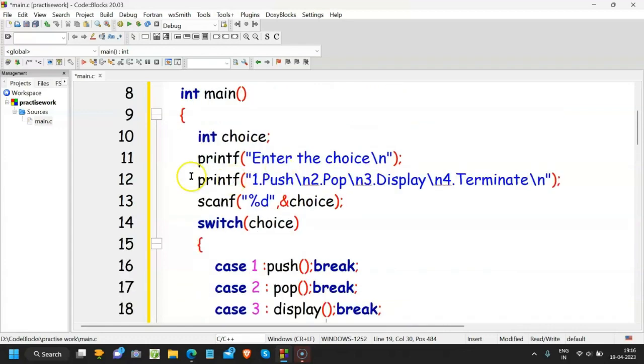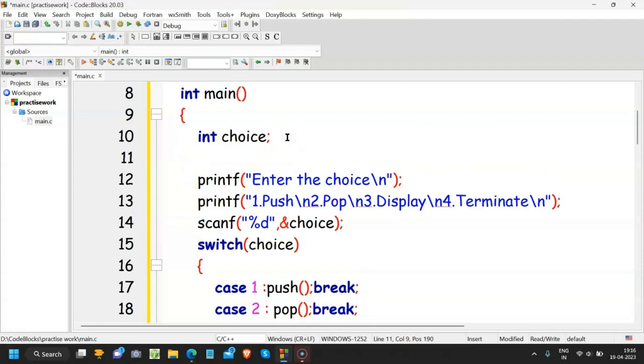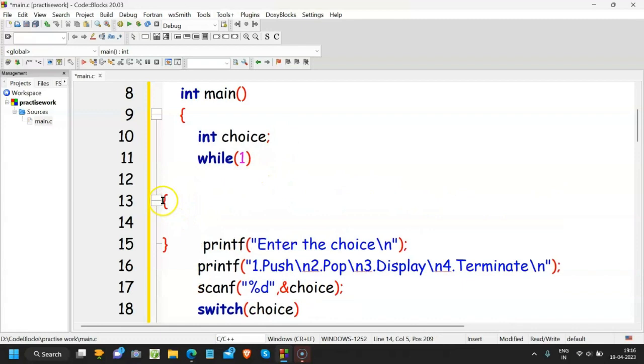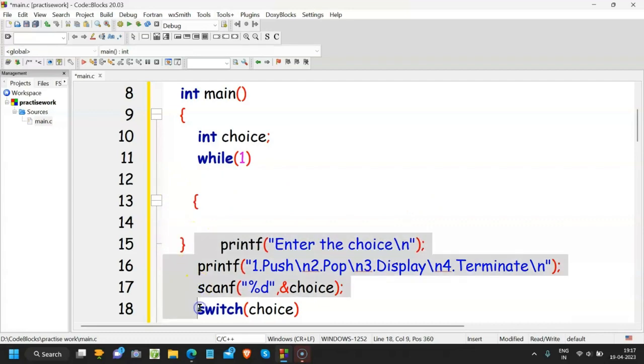It's fine. Let's take all these things in a while loop, so we can do it again and again. Okay, while(1), it will execute infinitely until the user chooses to terminate. Okay, let's copy all this.